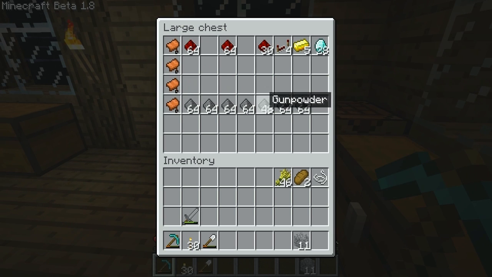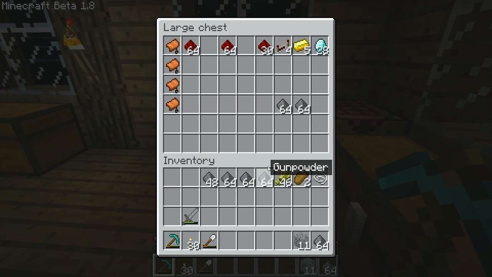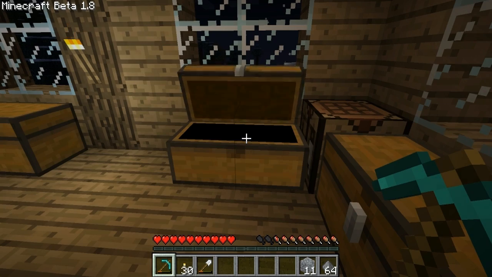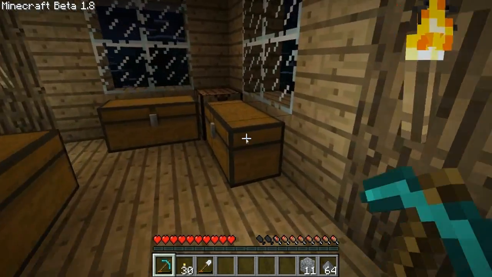I got loads of these for some strange reason. I'll end up one day taking them with me. But I might as well take them to the actual place, like the portal area, just in case I ever need them. Same with the diamonds, I'll take them. Leave all the rest. Not going to need any of that.